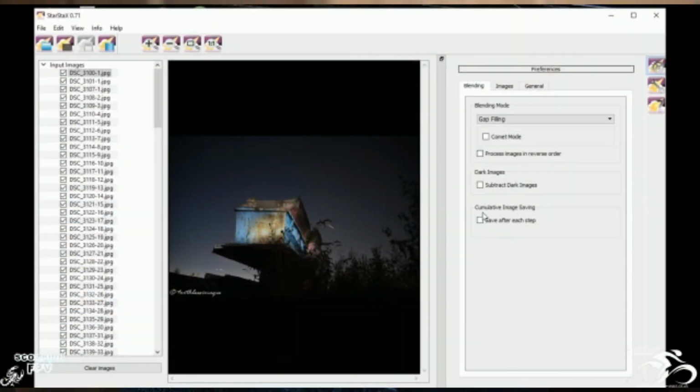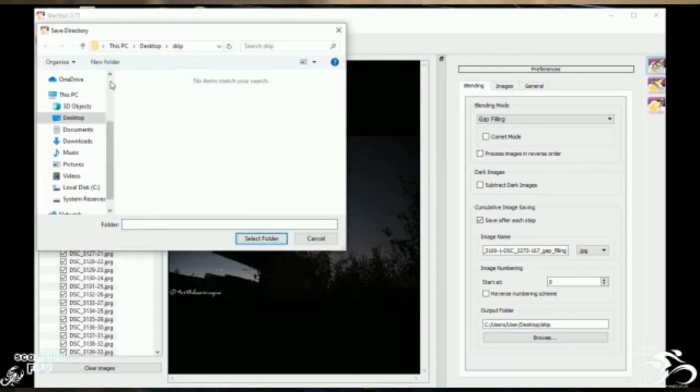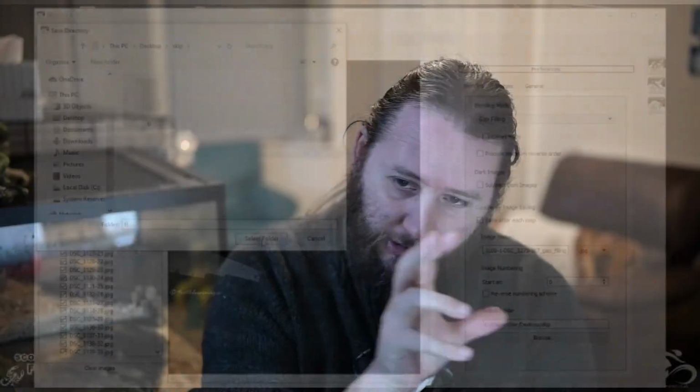And to create a time-lapse, what you need to do is under this part here, you go down to here and you save after each step. It will do it automatically for you. You just need to tick that box, and then you'll put the time-lapse photos, where it says each individual one, into a separate folder. Just call it TL or something, time-lapse. It will also save all of the images that will be merged together at the end of the process as well, so you'll get that image too, which will create the actual image effect that you want.